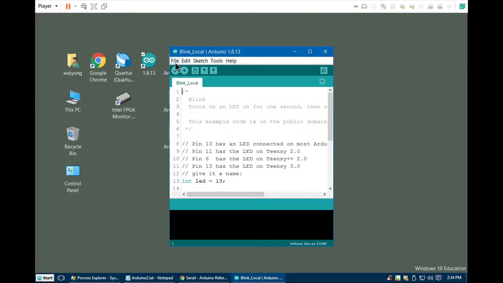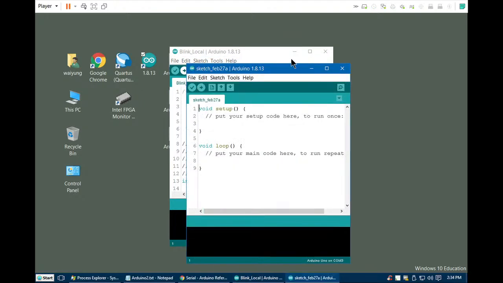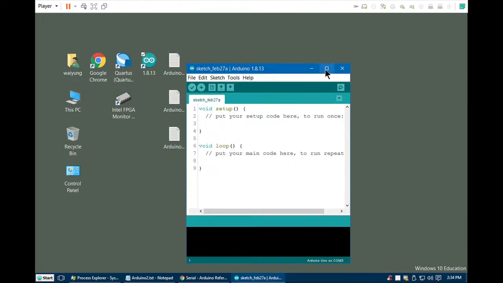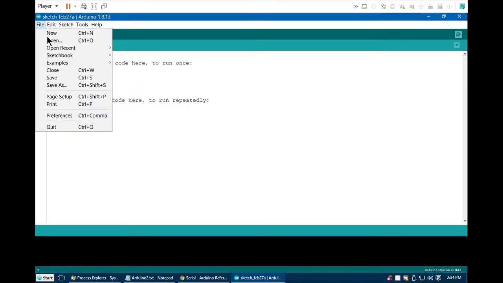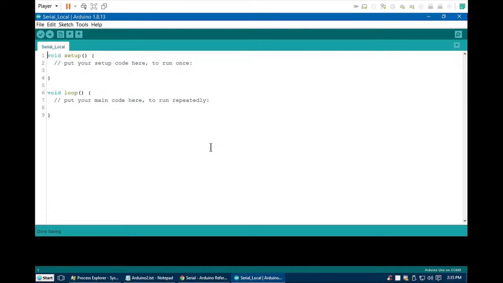Let's look at File, New. Let's save it. I'm going to call it serial underscore local. Save.